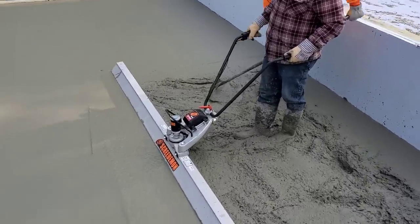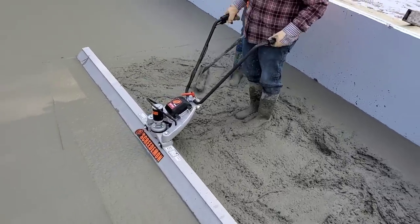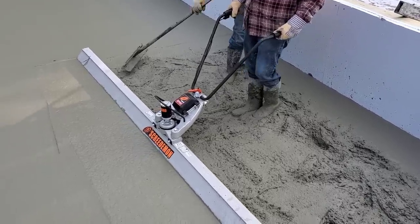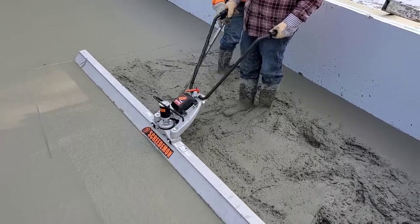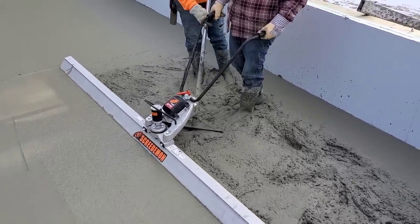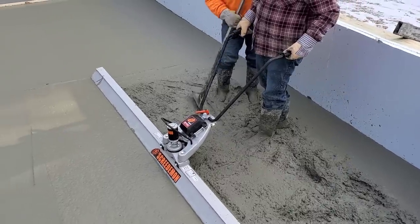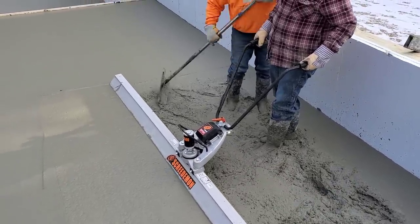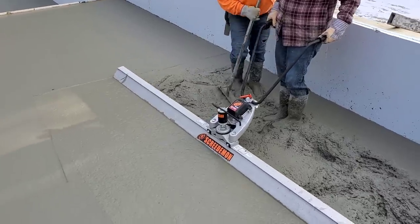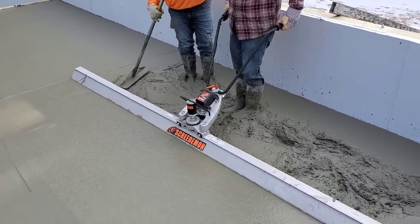So this thing's really, really quiet is what we notice compared to the other ones. The vibration is like a nice, tight, simple vibration. It doesn't vibrate quite as much as the other one, but it vibrates enough to screed the concrete down. So it's going to be really easy going on your hands, on your arms. And it's probably 5 pounds lighter than the other one, too. It feels like it.